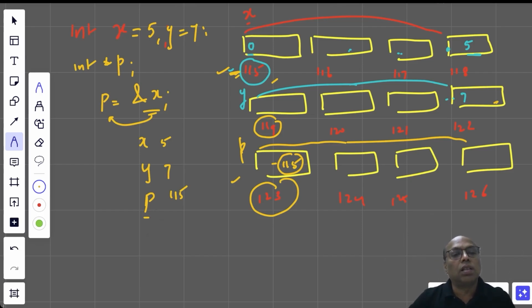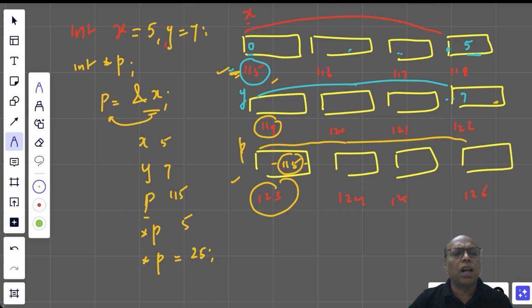I'm going to say here in this case star P. What I'm going to get? P is holding 115. Star P is holding what? How much? 5. Now I wrote it in this case: star P is equal to 25. Can I write this? Yes.